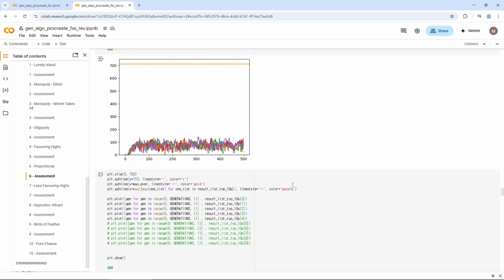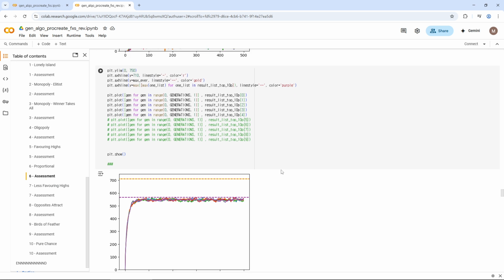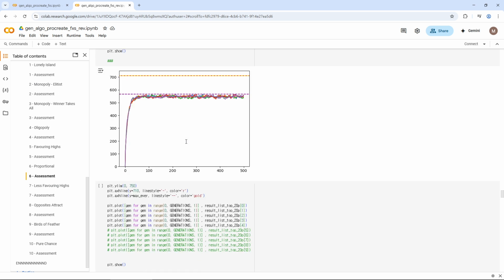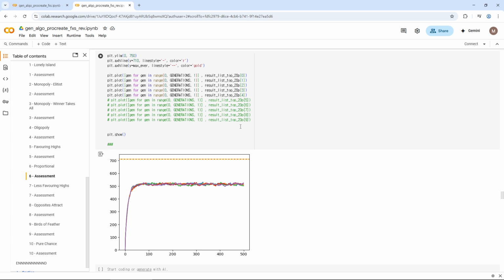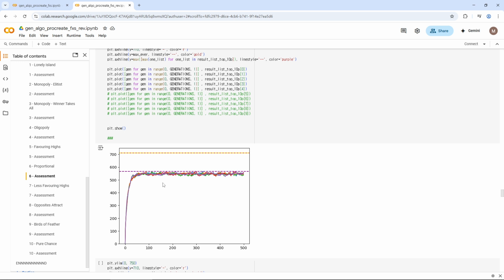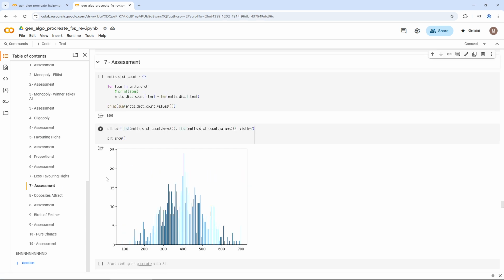The tails are here, and the top 10% below 600, the plateau level. So it's not as high as these 3 or 4 Procreate functions. Top 20, same. But again, the dip isn't showing, so maybe that's a good thing. But the dip is not showing because it has never peaked. Then that's bad. It's not healthy, let's just say.